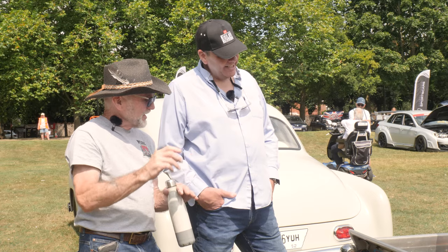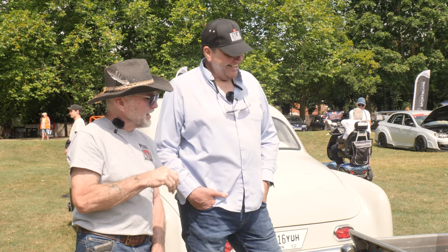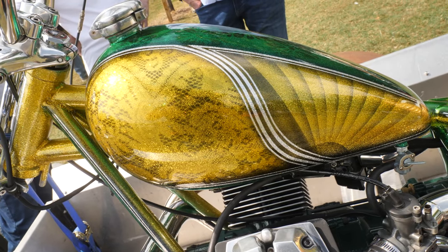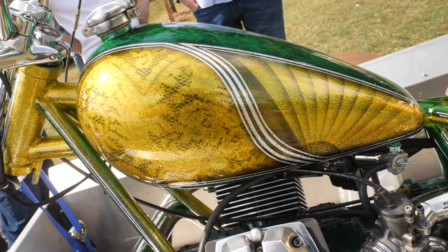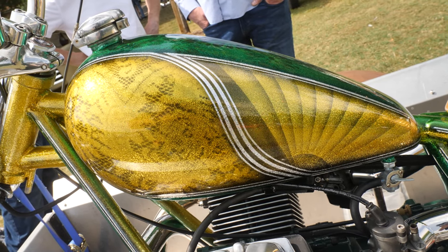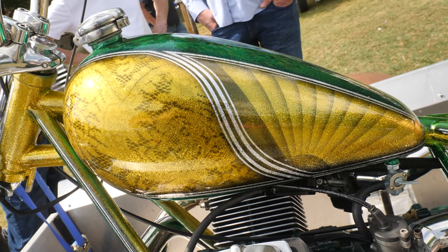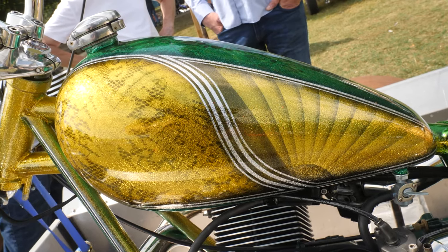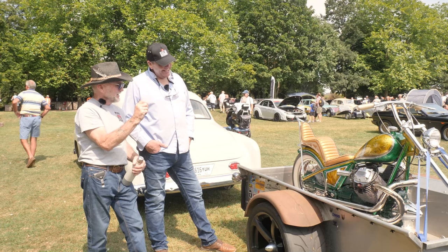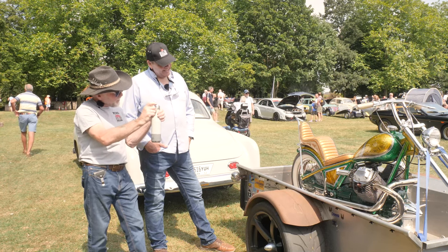Oh yes. And I threw a few of them in, mixed it up, put that on, then you put loads of clear coat on, then you flat the clear coat back. Then you do your masking tape with all the stripes. And then, like, the front of the tank, that's a bit of net curtain just stretched over. Not a pair of fishnets, then. No. And then you've got black candy in an airbrush. You just blow that on through.